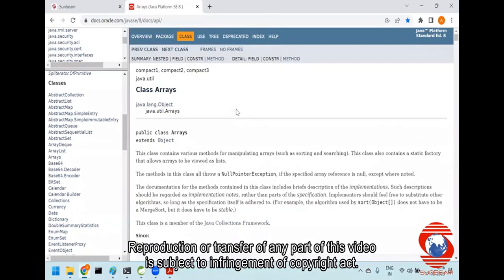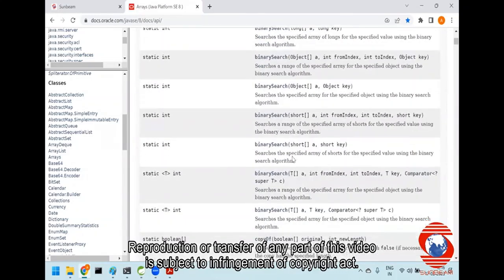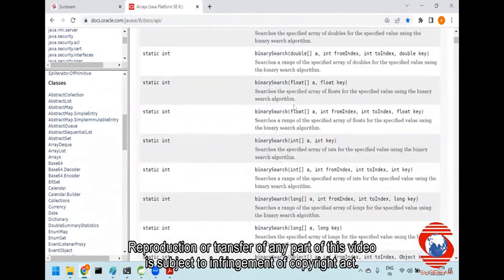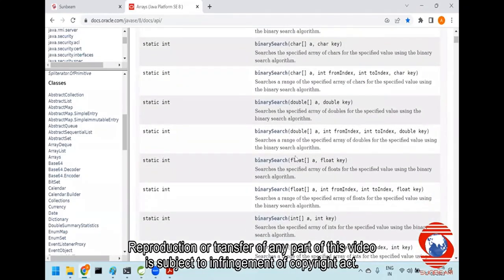Let me show you the methods. Can you see binary search? You must have heard about binary search somewhere in data structures. Right, it's readily available. There are different variations of binary search. You can search in a byte array, integer array, character array, any type of array, so there are binary search variations.